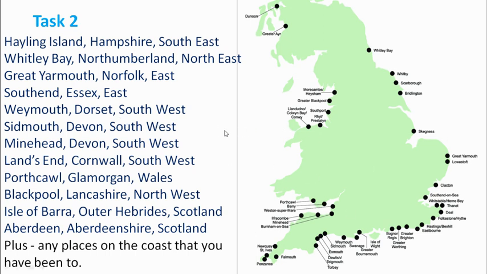But to find them on your copy of the map, of course, there's lots of things you could use. Google Earth you could use. You could just look up where they are on the internet, or you may have an atlas or a globe. Globe might not give you enough detail of the UK, that's the only problem. But anything that you've got that will help you to find those places and label them on the map is fine with me.